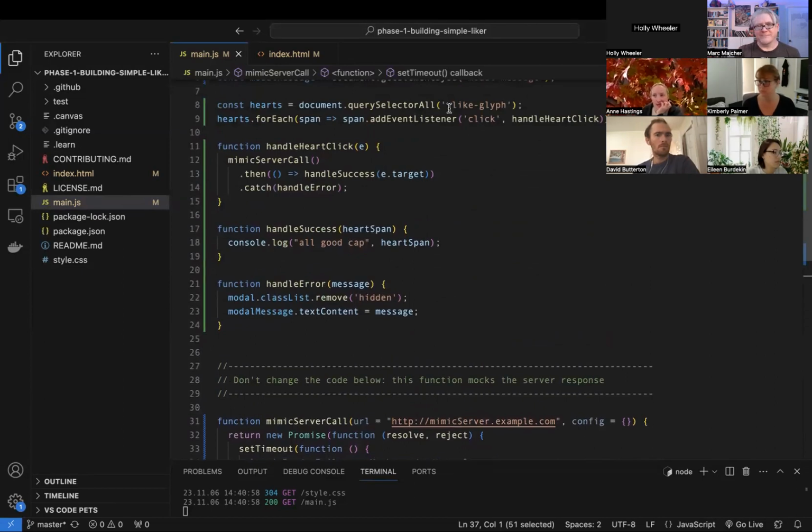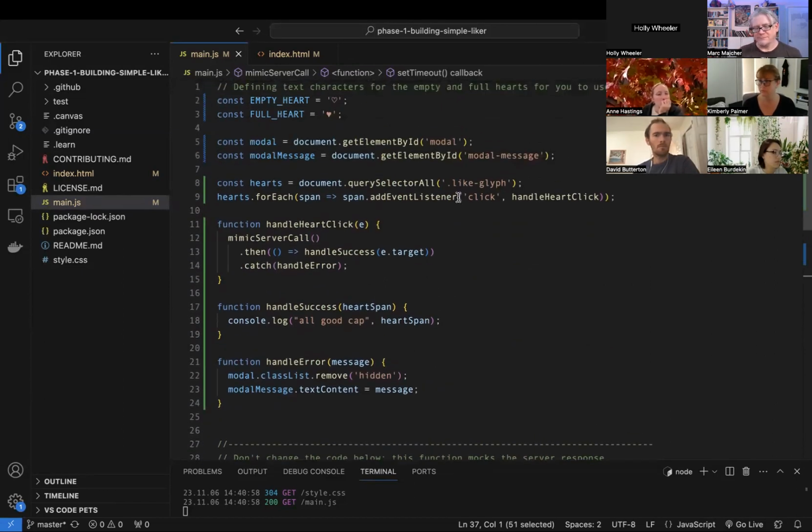Hey, so I'm following along with this. Mine appears to be giving me the error message only when the handle success is going through, because I'm getting the all good and then I'm getting the error at the same time. Everything looks the same as yours. I don't know if that's also happening.